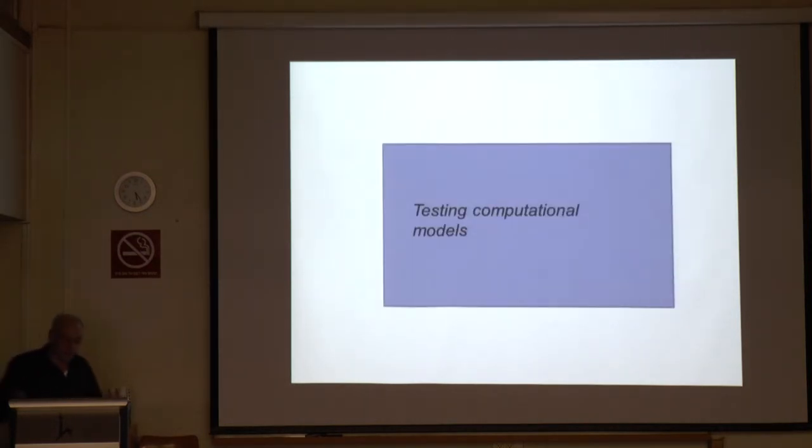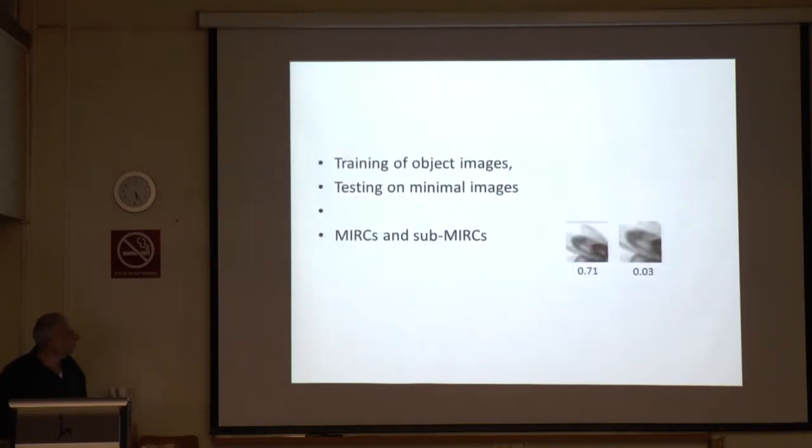So this is not a story in computer vision. If this was a computer vision talk, I would go into the details, which I think are interesting, of what the leading models are, what the strengths and weaknesses of different ones are, what exactly we can test here, but I will give you the gist of it. We took a number of models that I will mention in a minute, and we trained them, and then we tried to test them to see, after being trained on pictures of a fly, in this case, how they respond to images like this.